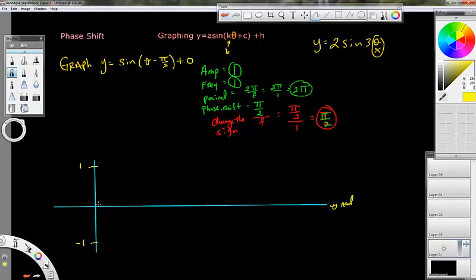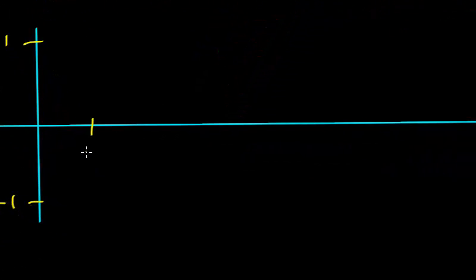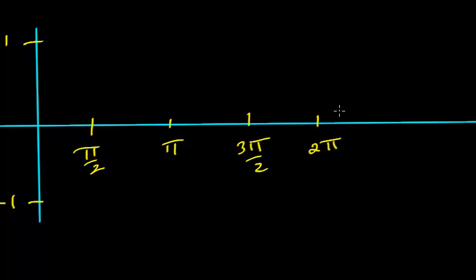And what I'm going to do here in yellow is graph a standard sine function that obeys these 3 things. So I'm going to have a period of 2 pi, and that's what we've been doing all quarter here, or all year so far. So that's going to be pi over 2, pi, 3 pi over 2, just like you're used to doing, and 2 pi. It's a sine function, so it's going to make one wavelength out to 2 pi.